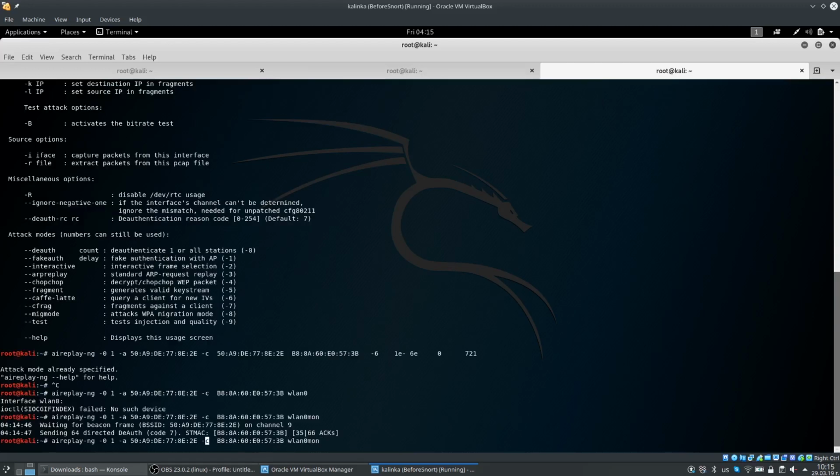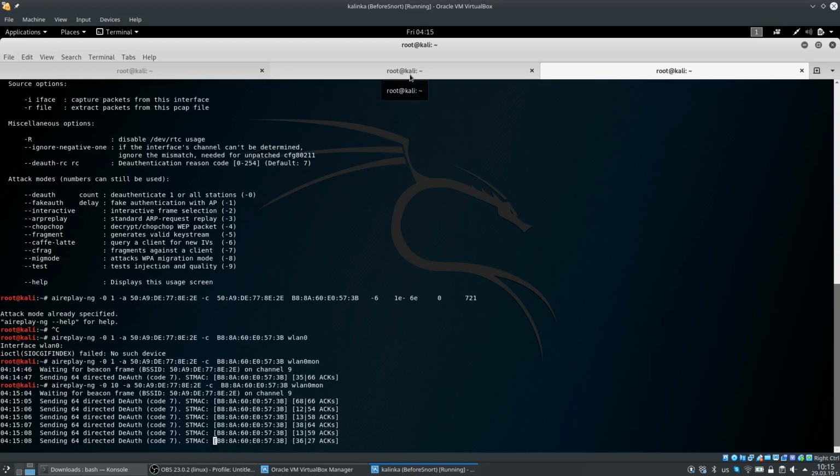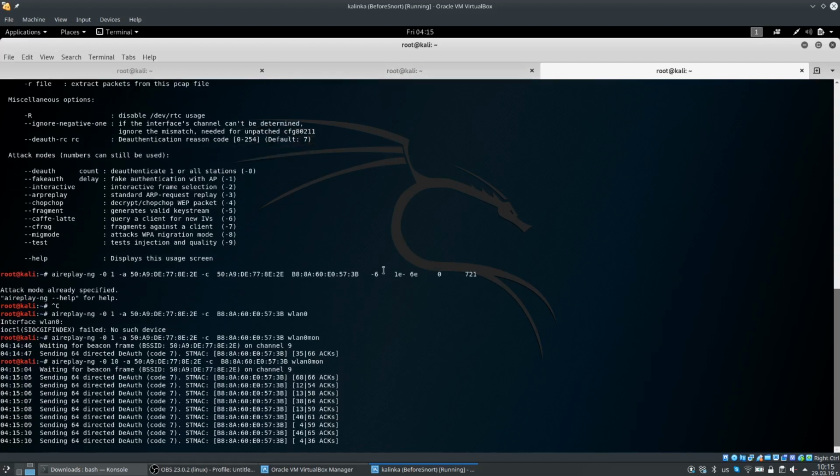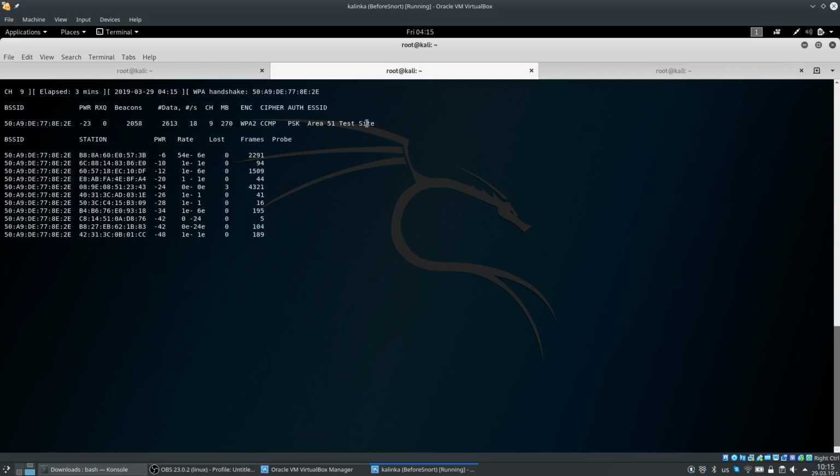Like for example, instead of 1, we can use 10 packets. So it's going to kick that client out of the network really, really aggressively. And we should have, or we might have, the pre-shared key exchange already captured.